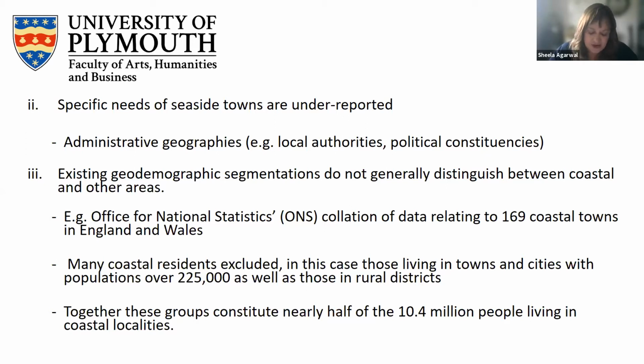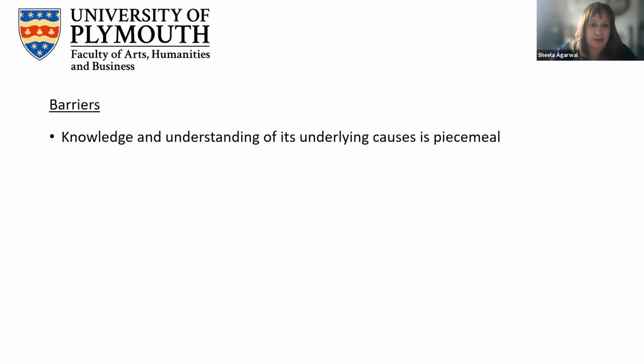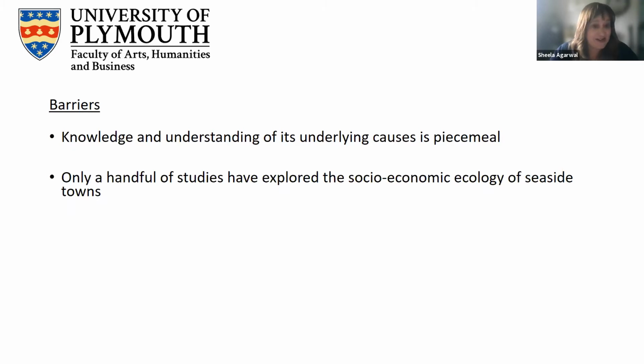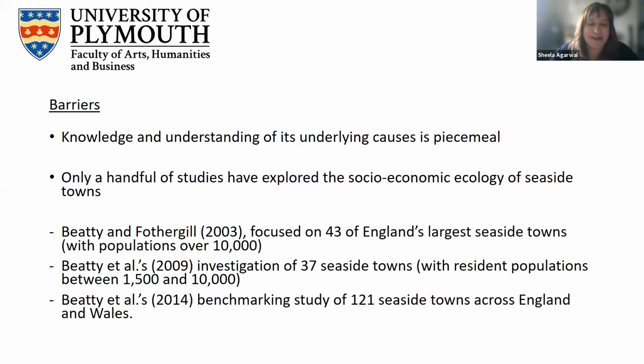In addition to these reasons, there are a number of barriers which are also preventing addressing the economic challenges that many seaside towns are facing. Whilst we know a lot about the types of economic challenges being faced, our evidence base is particularly poor, and our knowledge and understanding of the underlying drivers, the underlying causes, are piecemeal. And this is largely because of data difficulties, again, which I'll come back to in a minute.